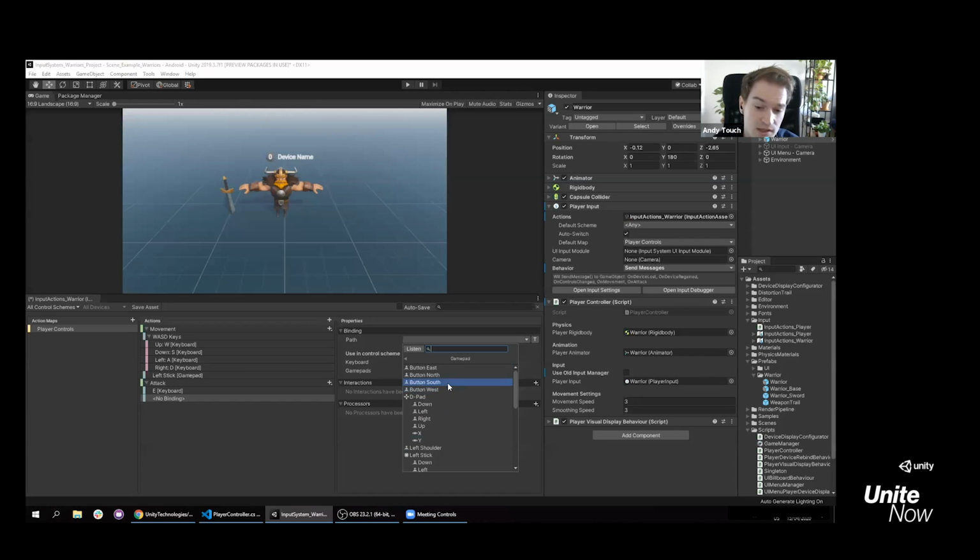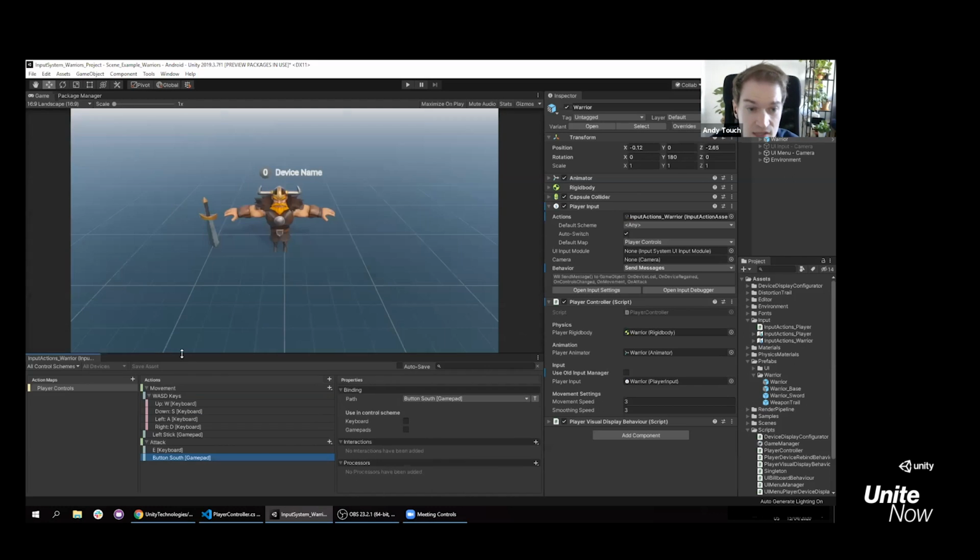Because with the new input system, thankfully, Rene has set up button east, north, south, and west. So this is indicating which one of those four directional buttons. In this case, I'm going to do button south, which is PlayStation controller X or cross, Xbox controller A, Nintendo Switch controller B. They've made it easy for us to get a little bit mixed up when setting up input. So thankfully, Rene has made it much, much easier for everyone. So now that we've got this all set up, I can hit Save Asset, and then this will work straight away.